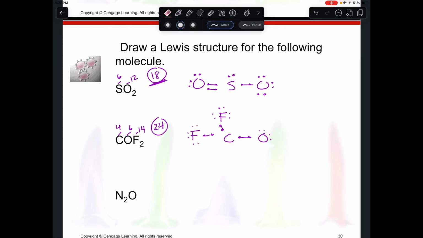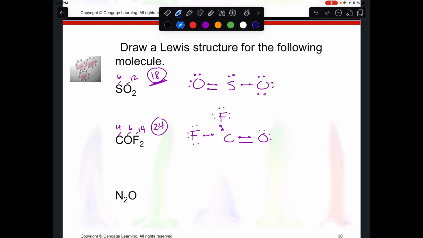Now, from personal experience, I know that the oxygen is going to actually give up its electrons to make the double bond. But I will tell you that if you were to instead make this in blue, erase this and make this a double bond and keep the O a single bond, perfectly fine. There would be no problem with that. I just know oxygen tends to make double bonds, so I just steal from there to create the double bond. But if you created the double bond on just either of the fluorines instead and kept carbon a single bond, your answer would be perfectly correct, until you end up learning what we call formal charge, which could come further in your chem career.